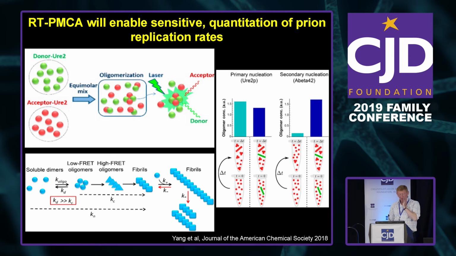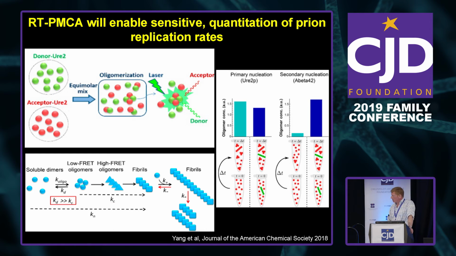So very briefly, there is a technique called Förster resonance energy transfer, which allows you to probe proximity of different molecules. So on the top left panel, if you can see the donor and acceptor, if we excite a molecule with green light, shall we say, if it's on its own, it will remain green. If it comes in close proximity to an appropriate acceptor, it'll then become red.